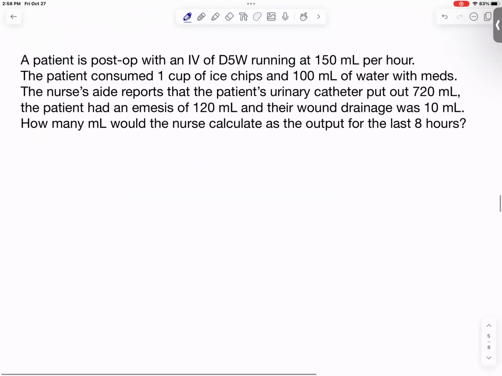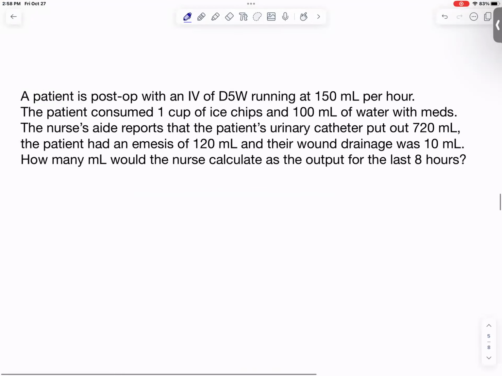Beautiful. This one should look familiar, but a lot of times you're used to seeing intake and output questions asking you for everything. So you have to really read what your questions are asking you before you dive in and start solving because you're convinced you're going to run out of time. So I really encourage you to read your full questions to find out what exactly they want. So in this question, what exactly do they want from you? Well, they want to know how many milliliters, and we always do intake and output, and we solve for milliliters because that's how we calculate intake and output.